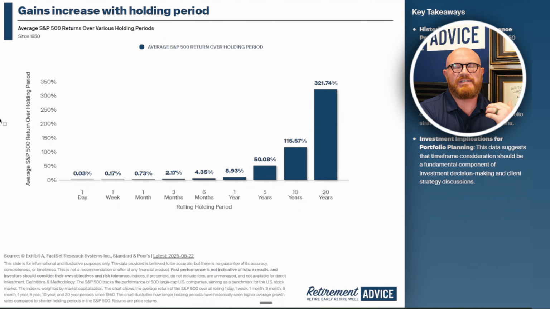The next principle is investing based on time frame. Now, when you own a diversified portfolio of stocks, I'll talk more about diversification in a minute, but at first, what this chart is showing us is the average returns of owning the S&P 500 over different time frames back to 1950. So you can see that on average, just owning the S&P 500, the average gain is about 0.03% per day. Some days are down, some days are up, but on average it's positive, but it's a very small amount. Now, as we go to longer periods of time, a week, a month, 3 months, 6 months, 1 year, 5 years, you can see there's a direct relationship here.